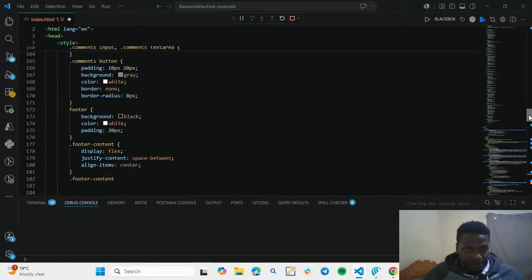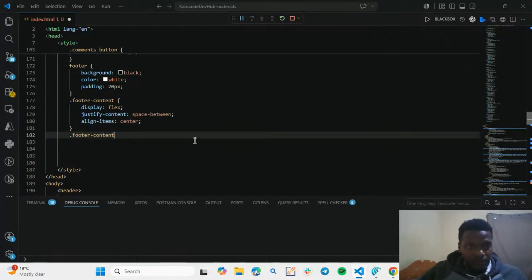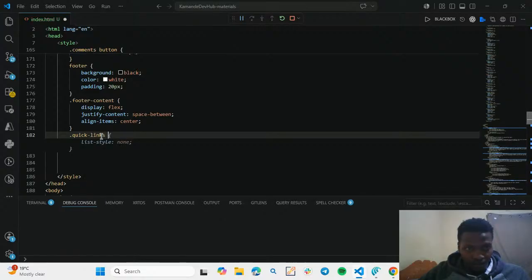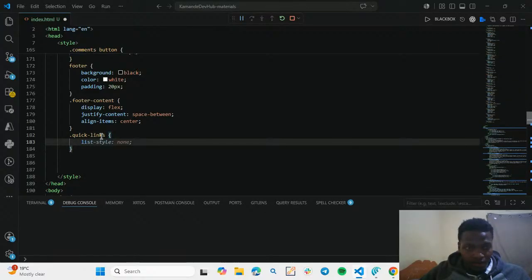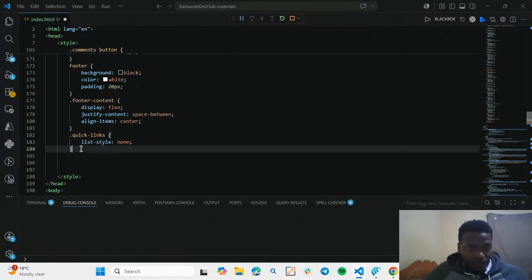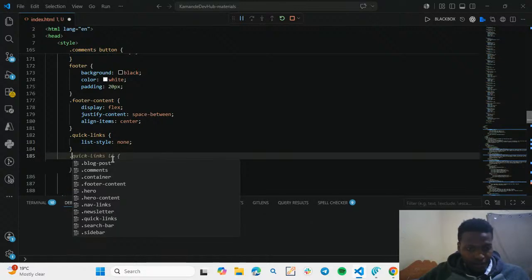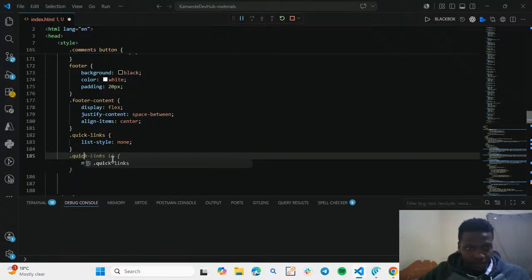Then style them. So we have a list style of none. Then give it a margin bottom of 10 pixels.